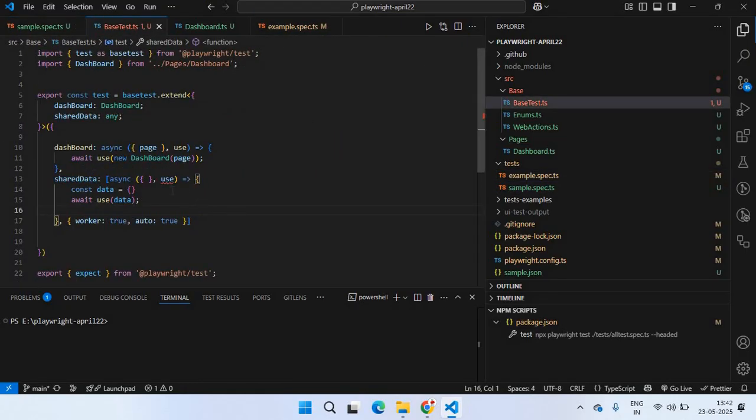But I'm still seeing one issue in base test. Okay, what is that? Parameter use implicitly has any type. What happened to this?